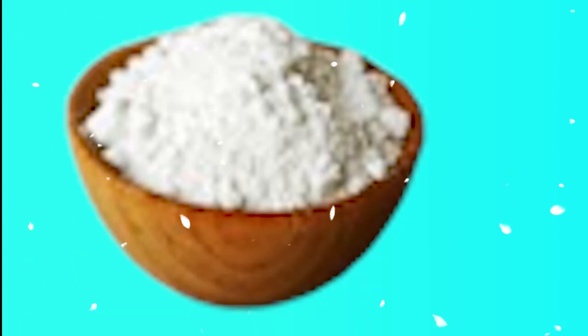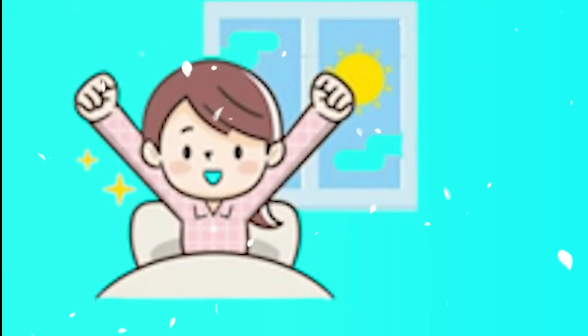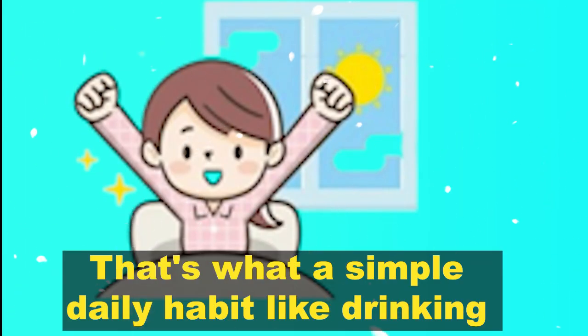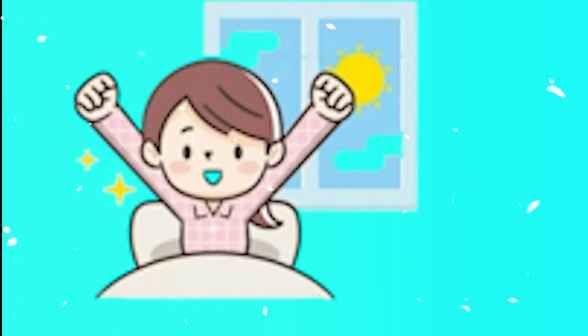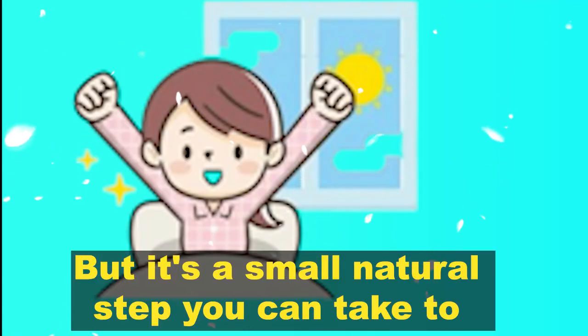And when you're over 60, those little helpers matter, because pain doesn't just hurt your body, it messes with your confidence. If every time you move, you're worried about how you'll feel the next day, it starts to change the way you live. You hesitate, you sit more, you avoid the things that used to bring you joy. But it doesn't have to be that way.